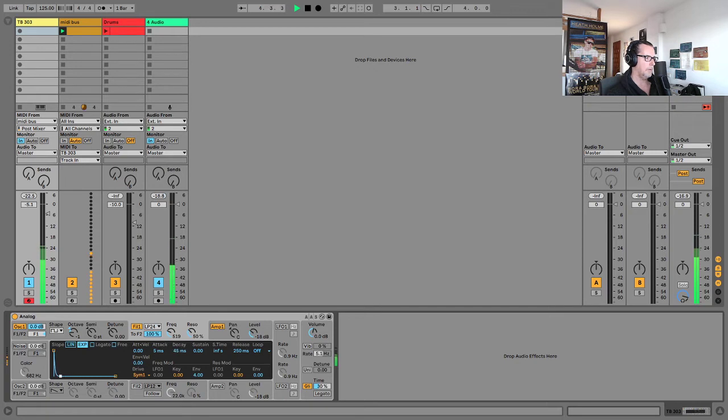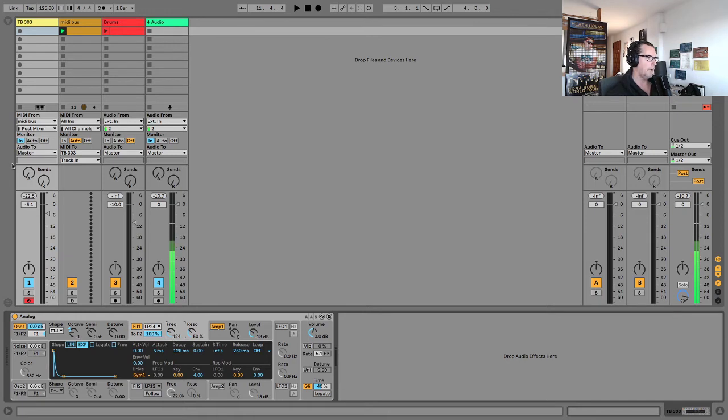And you can hear moving the decay of the filter envelope changes the sound nicely. Pushing the glide changes the sound. Opening and closing the filter. So we've kind of got an acid-esque sound happening.